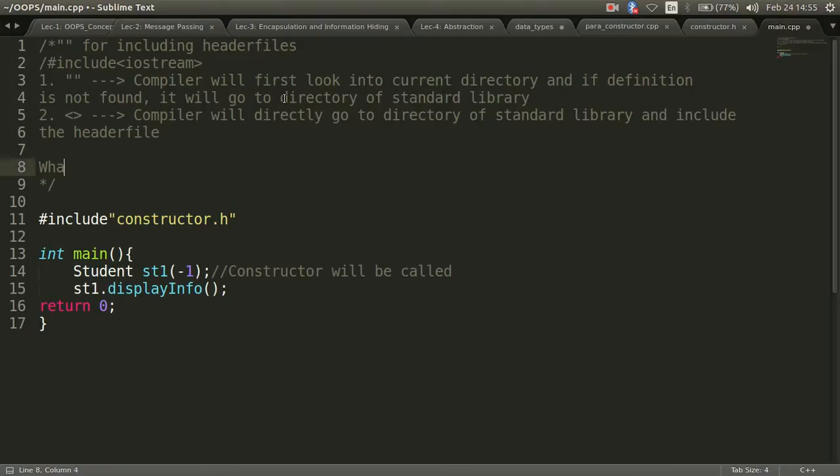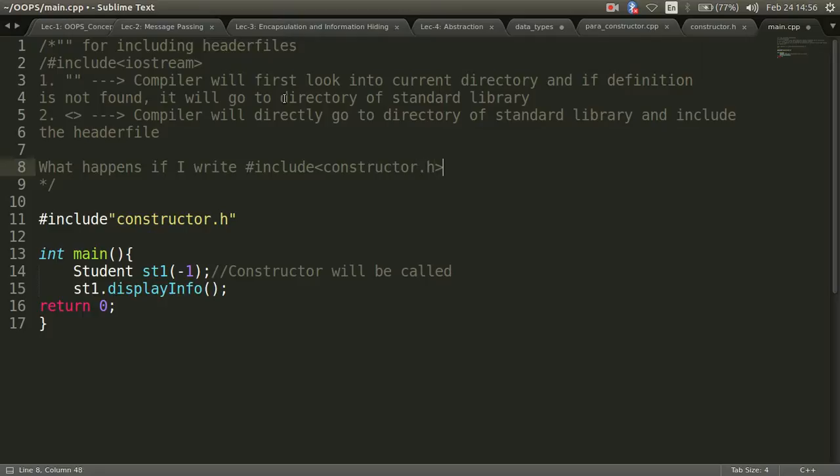So what happens if I write #include with angular brackets around constructor.h?